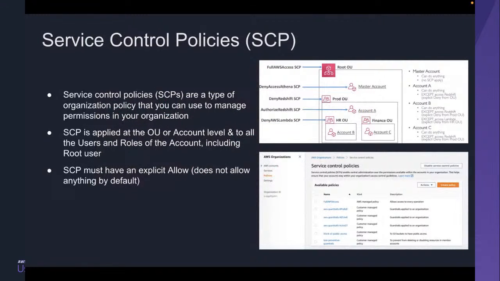Then we understood what exactly these policies are which I'm talking about, and how they differ from IAM. These policies cut across all the accounts: if you define a policy on a root OU, it will apply to all the accounts except the master, and across all the roles. So that's an advantage, that from one place you can get everything you're looking for, in the same seamless way. If you even want to modify it and be more flexible in future, from one place itself you can achieve that, rather than going into 10-15 accounts and doing that.